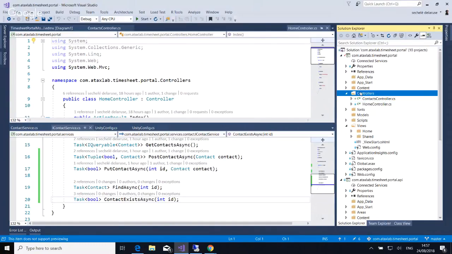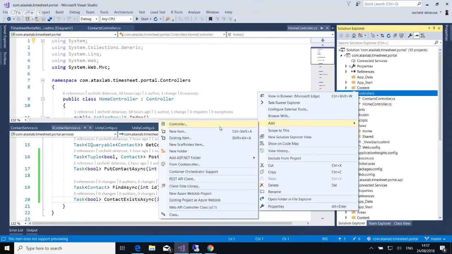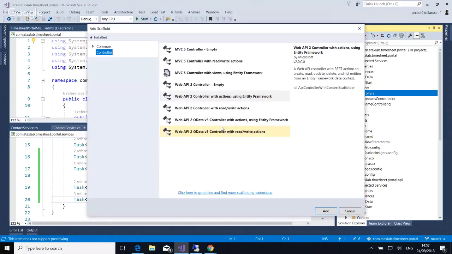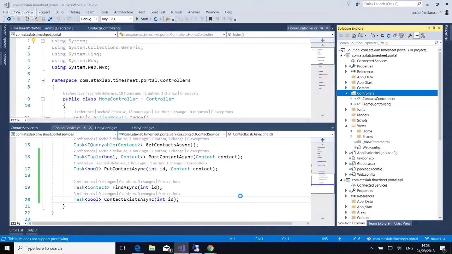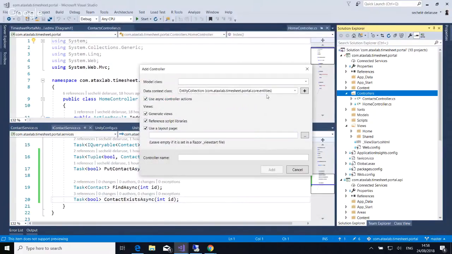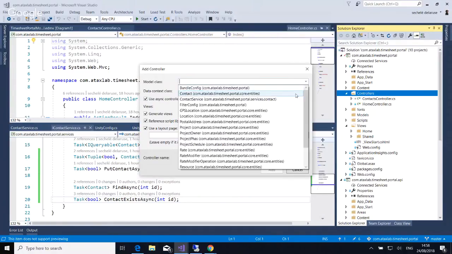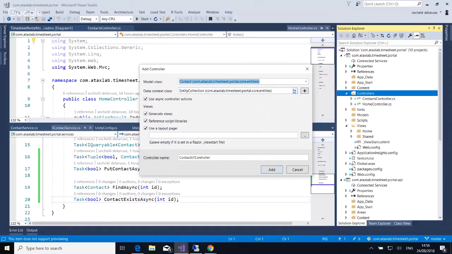Okay, so let's do an MVC controller with views using Entity Framework, which will give us free scaffolding of the CRUD operations, although we'll then decouple the controller from the database context. We're going to use async controller actions.